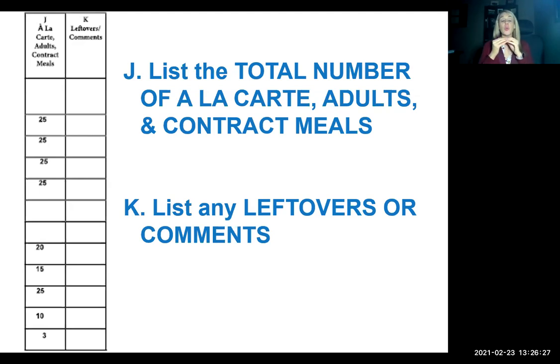And just be careful when you have leftovers. So say you do lasagna, and you say that you made 10 pans and you have 1 pan left over. Please tell us the size of the pan, because every pan size is different. And do leave any comments and what you plan to do with the leftovers, if you have them.